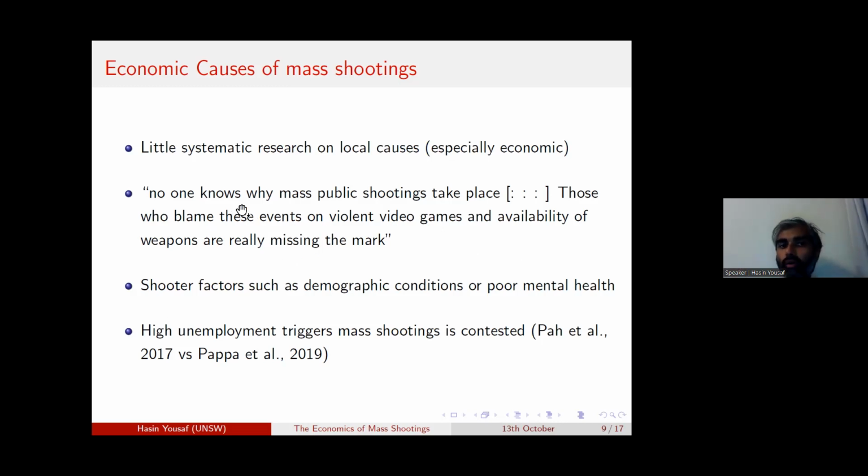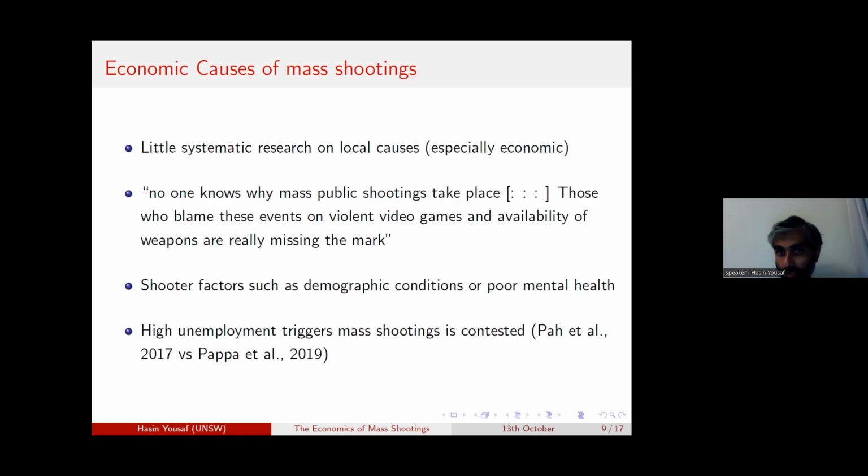He says, no one really knows why public mass shootings take place. Notice here, the emphasis is on public. We know why felony mass shootings take place, so gang-related or criminal mass shootings, we have an idea. Similarly, mass shootings that occurred inside a family, inside a home, we know why they occurred; those are related to domestic violence. But why do public mass shootings occur? Why does somebody go in a mall and start shooting, or in schools and end up killing a lot of individuals? We know very little of that.